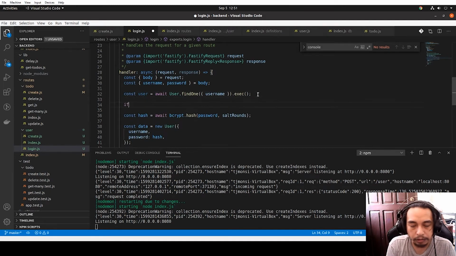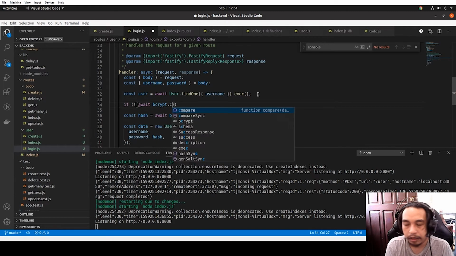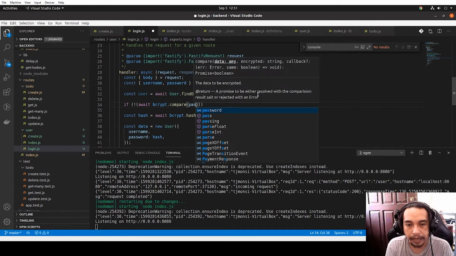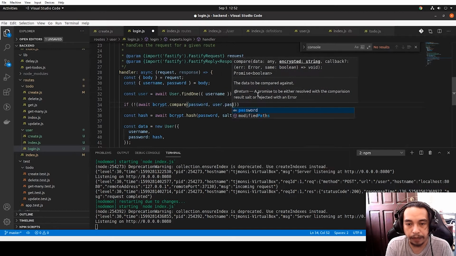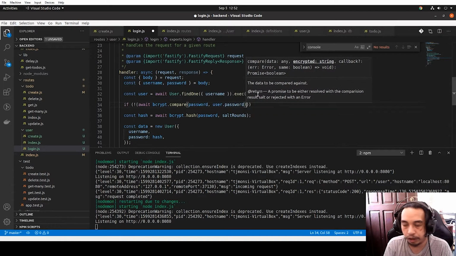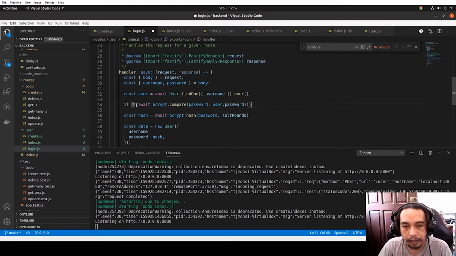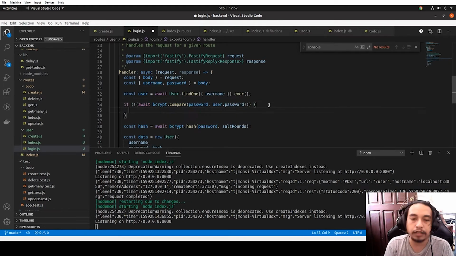So what we will need to do is, bcrypt has a way to compare a hash string with a plain text string. So we do that. Bcrypt compare with the password, which is the plain text string, with the user password, which is the hashed version. Now I enclose it with a parenthesis so that I'm going to check if it's not correct, or if it's not the same.